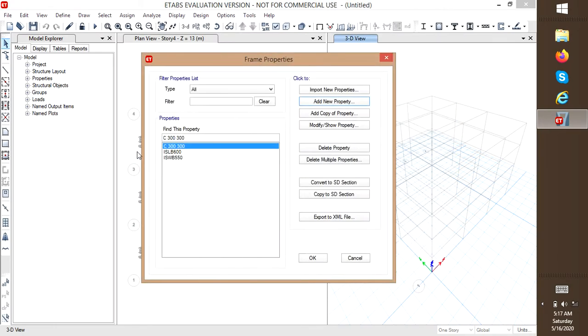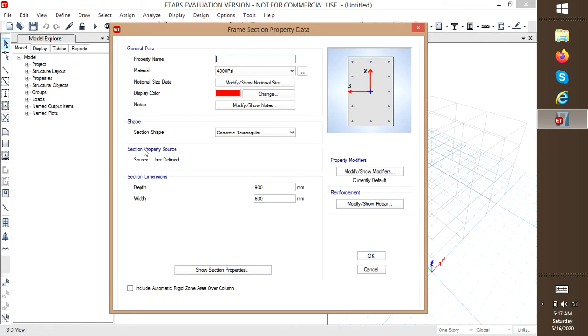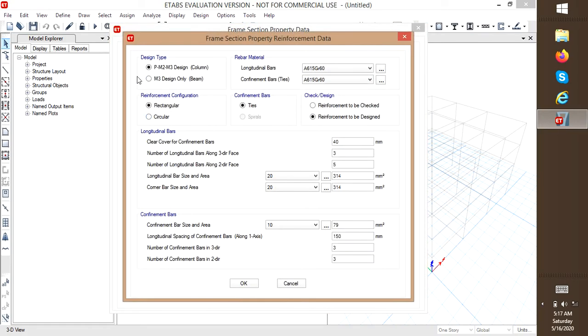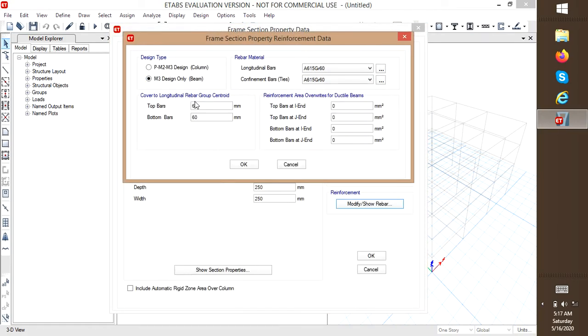This time we are going to add beam. Say 250 by 250, M30 grade concrete. Reinforcement modify. Add beam only. Change the clear cover size to 25 mm.